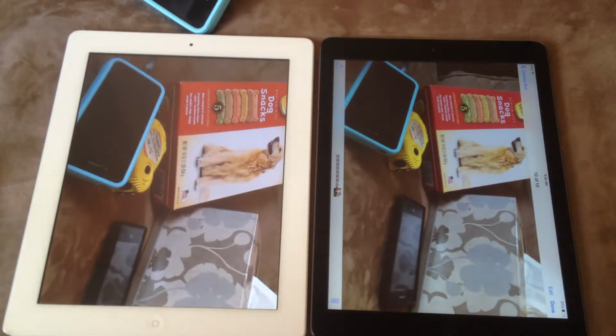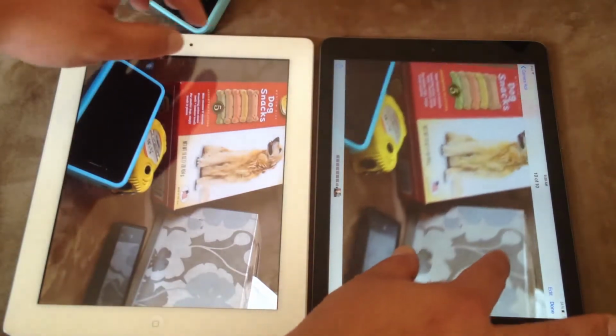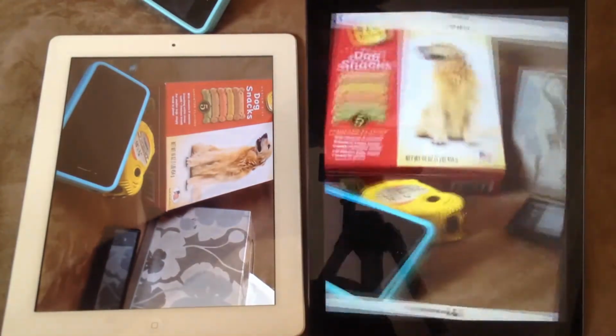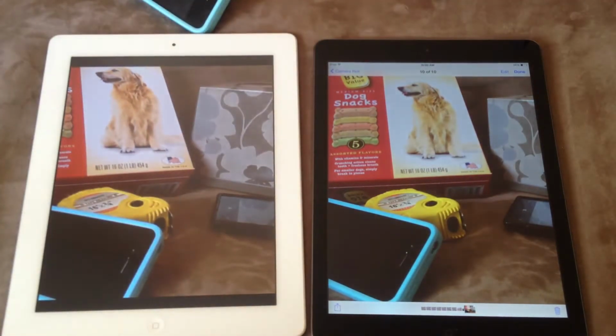If you're going to use it for taking photos, which you should already have like an iPhone or your own digital camera, but still the quality would not be that good for printing out and stuff with the iPad 2, whereas the iPad Air, technically speaking, you could use it to print it out to like a 4x6 or a 5x7. Yeah, so I can notice that there's a graininess to the pictures over here, whereas this one's much sharper. So that's all. I forgot to look into that.